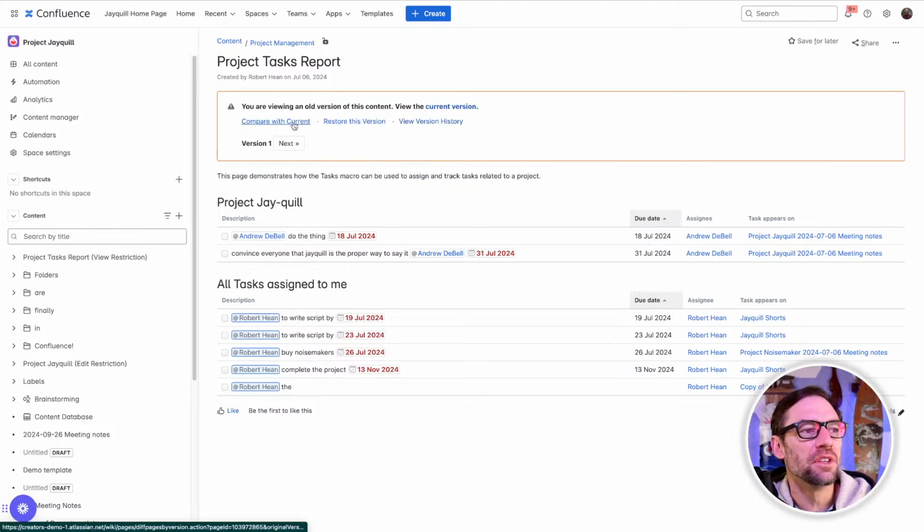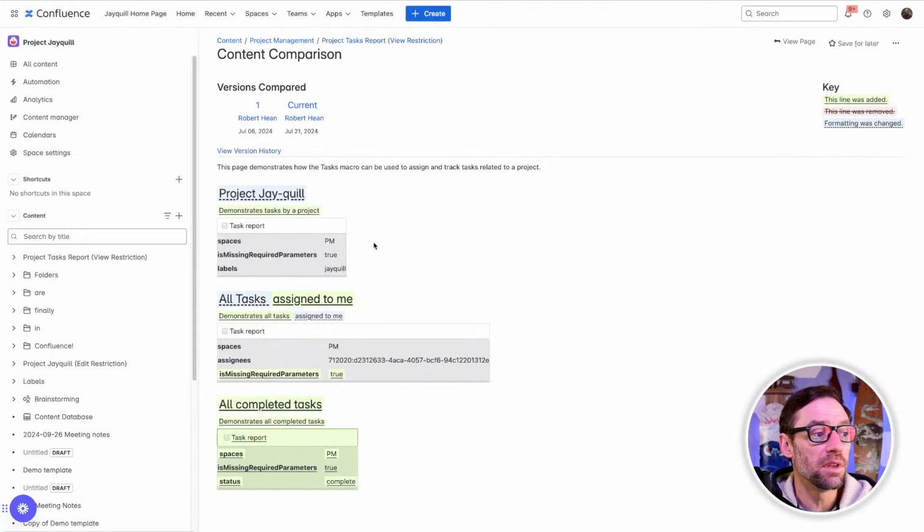And maybe I can't tell the difference, so I can even compare them. So I can compare the original page with the current page. This can be confusing to read, but it's color-coded, which helps. The blue stuff was a formatting change. So between the first and fifth one, that formatting changed. This stuff was added. The gray stuff was just there. So this is how we can go through and compare versions.